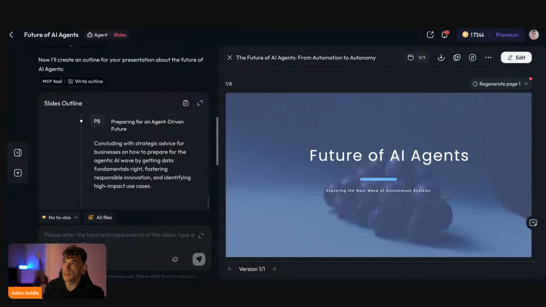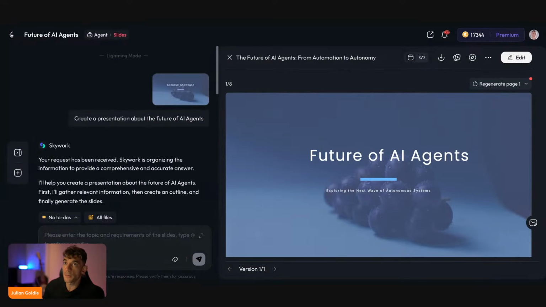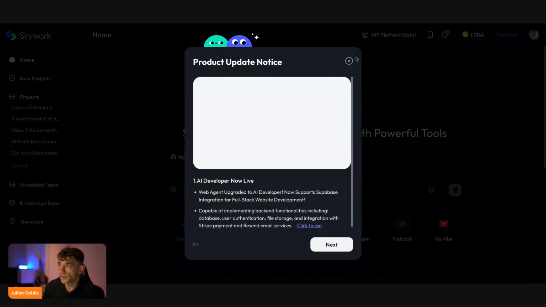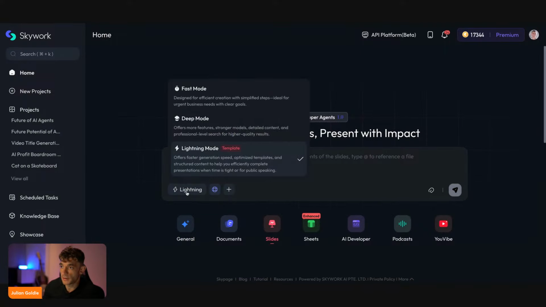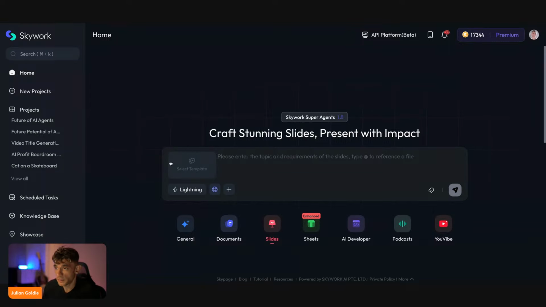And then also client pitches, right? So for example, you could go back here. Let's X off that. And let's say we were using the slides feature at Lightning. Again, you can use deep mode if you want better research, and I would recommend that for more complex topics as well.